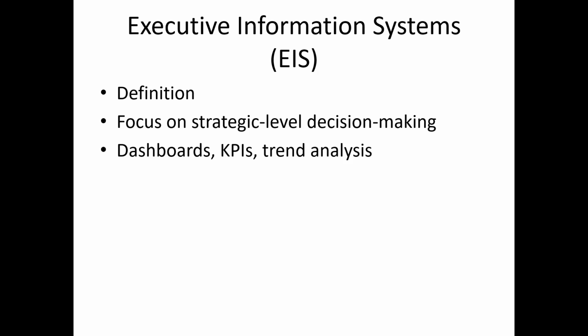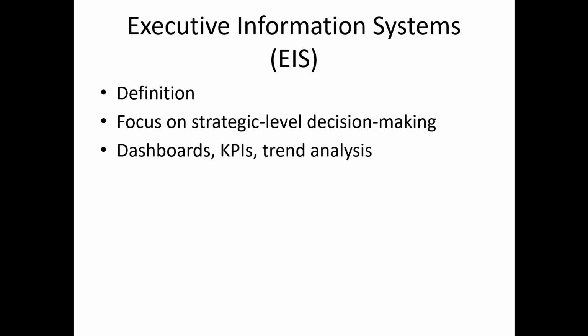Now, when we talk about characteristics, high level dashboards: EIS presents aggregated data in a user friendly visual format. Dashboards often display key performance indicators, KPIs, relevant to the various departments, for example, sales, finance, operations, customer service, etc. Second characteristic can be strategic data visualization. This can include graphs, trend lines, heat maps, scorecards, or any other visual tools. And they help executives to quickly spot patterns, trends, and find exceptions without digging into the raw data.